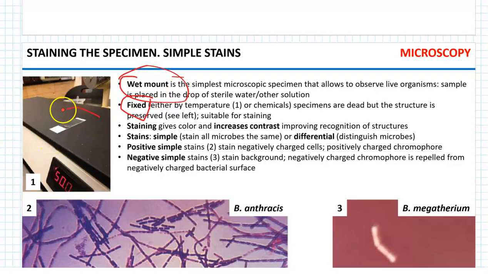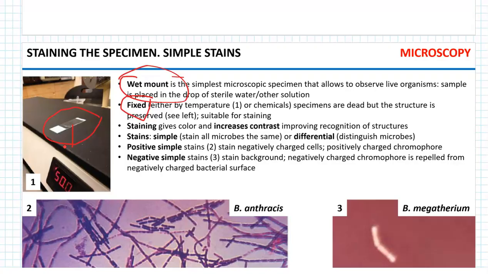On this illustration, you can see heat-mediated fixation. So you effectively make a wet mount, put the slide with the wet mount on the hot plate and wait for it to dry. When it dries out, cells die and become fried to the surface of the slide. We're good so far? So now they are dead and immobilized. Now you can stain them.